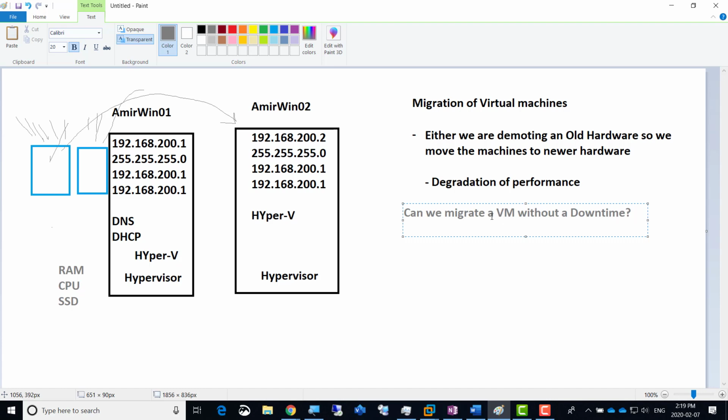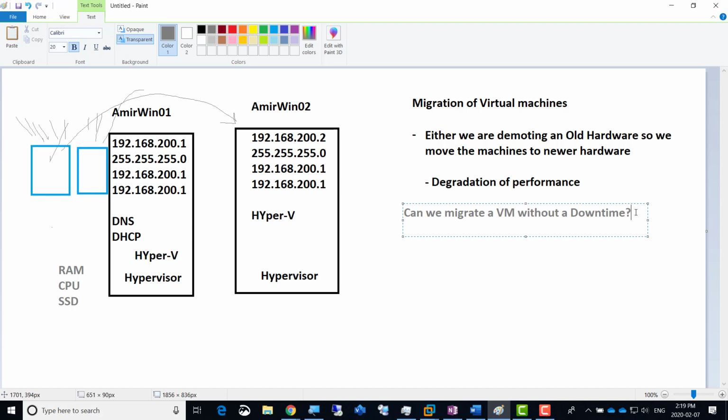First we're going to migrate the machine powered off from one hypervisor to another. Then we're going to power on the same machine and try to migrate while it is on, and it better be on when it is there on the other Hyper-V, right? VMware supports the same thing, Citrix XenServer supports the same thing, and Microsoft Hyper-V supports the same thing.